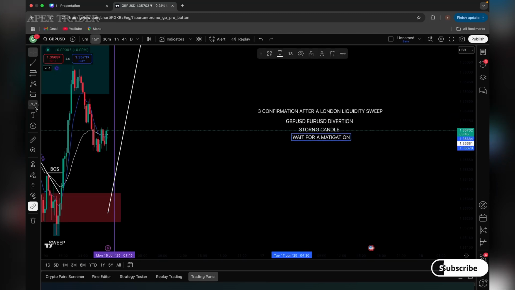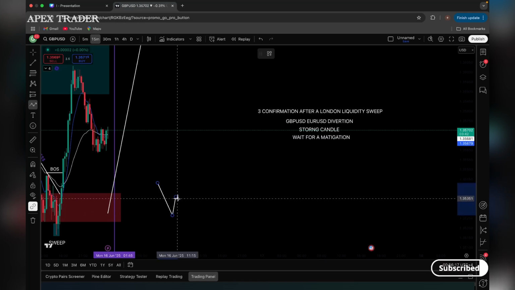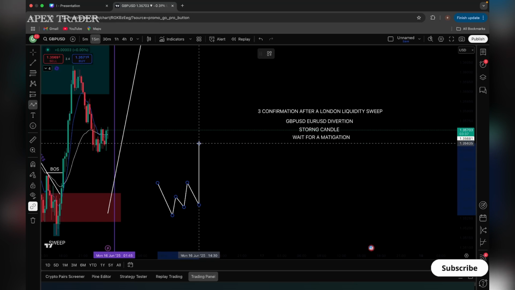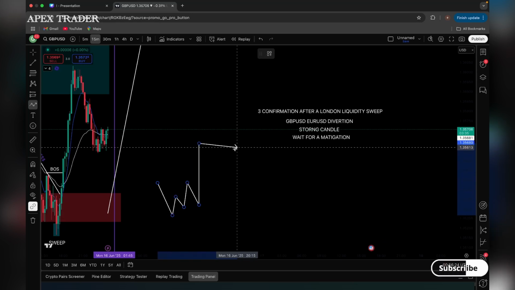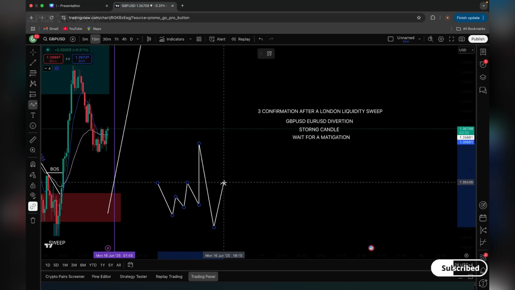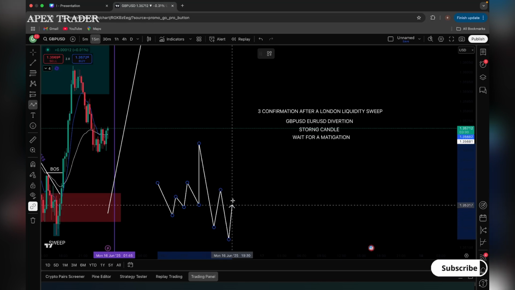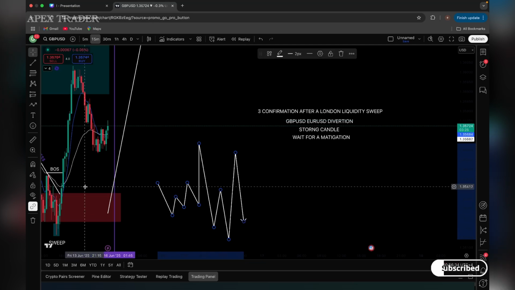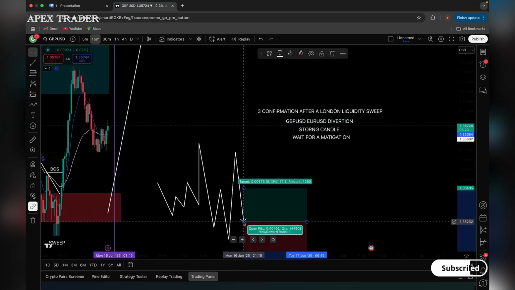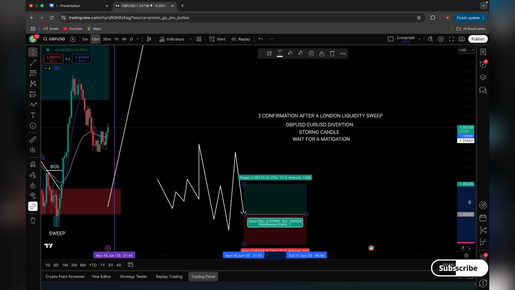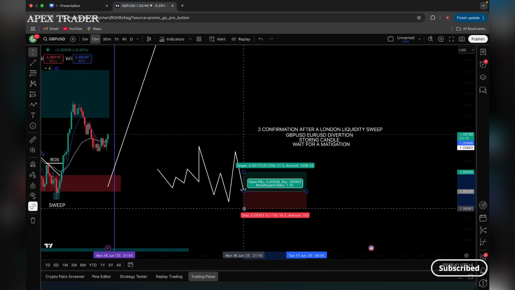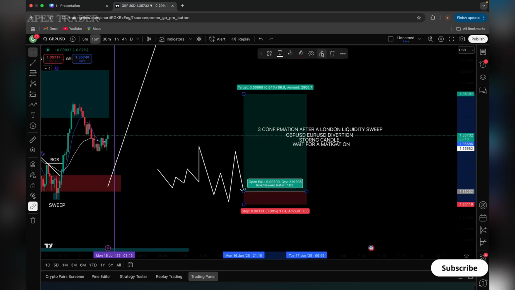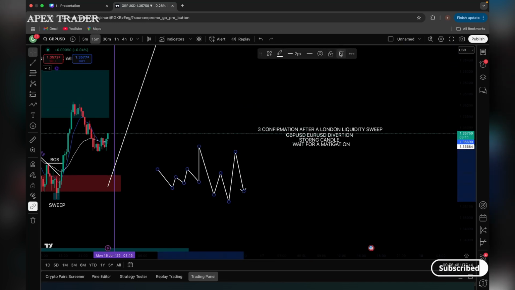Okay, what does mitigation mean? This is the New York window. For example, this London low comes down, sweeps, goes up, sweeps again, then goes up, but you have to wait for it to come down. This is the mitigation. You will enter here, because you should not give so big a stop loss. Your stop loss should be small, and the target minimum 1 is to 3. You will get 1 is to 10 also sometimes, so you have to hold it.